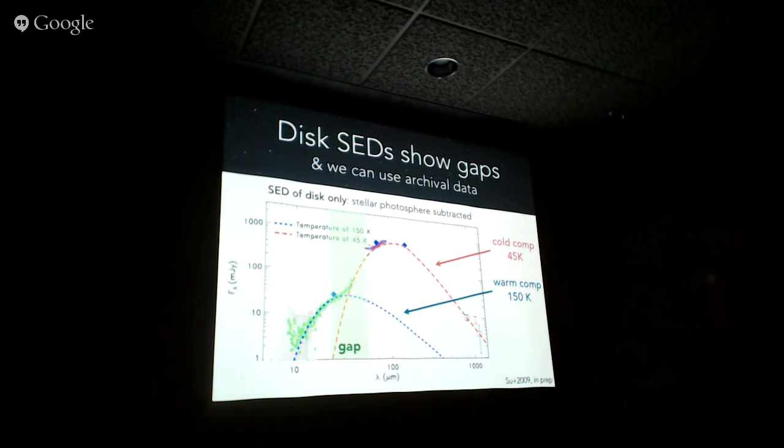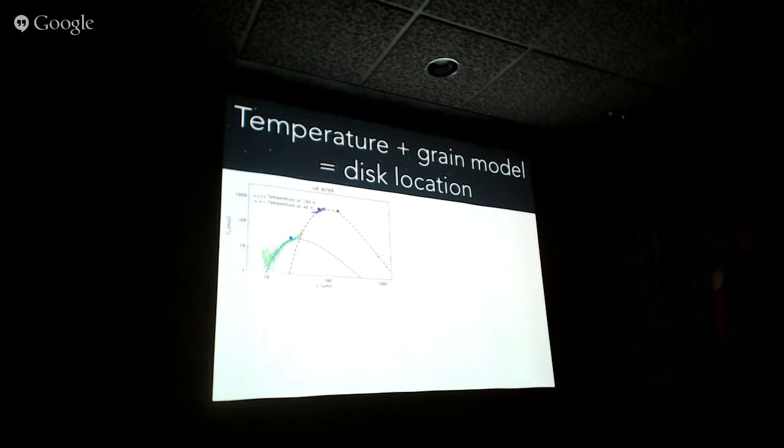And this only gives you temperature, of course. It doesn't give you location. So to map temperature to location, you have to make some assumptions about the grain population that's making up this disk. The simplest assumption is that they're all black body grains. They emit and absorb equally well at all wavelengths. And so this is the canonical equilibrium temperature point that you have to calculate in Astro 202.